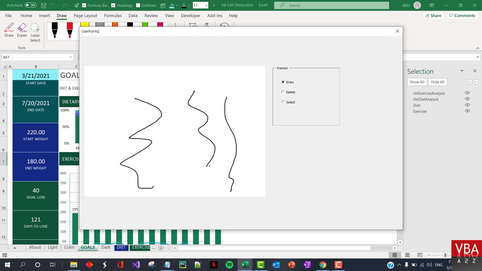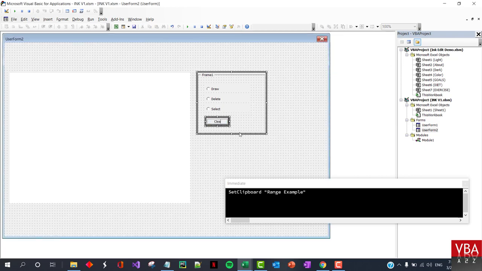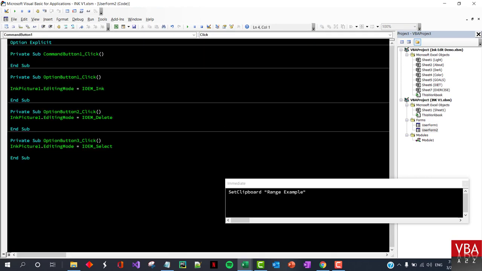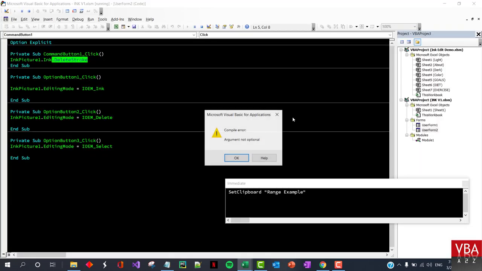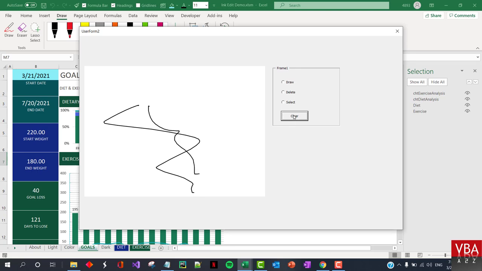Yeah. Now I'll show as well how to read the ink data for this, export this as a picture somewhere else. In case you are taking this as a signature in your project, you might want to save the ink data, or you might want to export this as a picture. So I'll quickly demonstrate that as well. Okay, in case we want to clear this, we can do that as well, or we can have a button for that. Let's say clear, something like that. I'm not gonna spend too much time to make this look good. I'll just demonstrate this only. Okay, so this ink dot delete strokes. Delete strokes. Why is strokes? Give me 1 second.